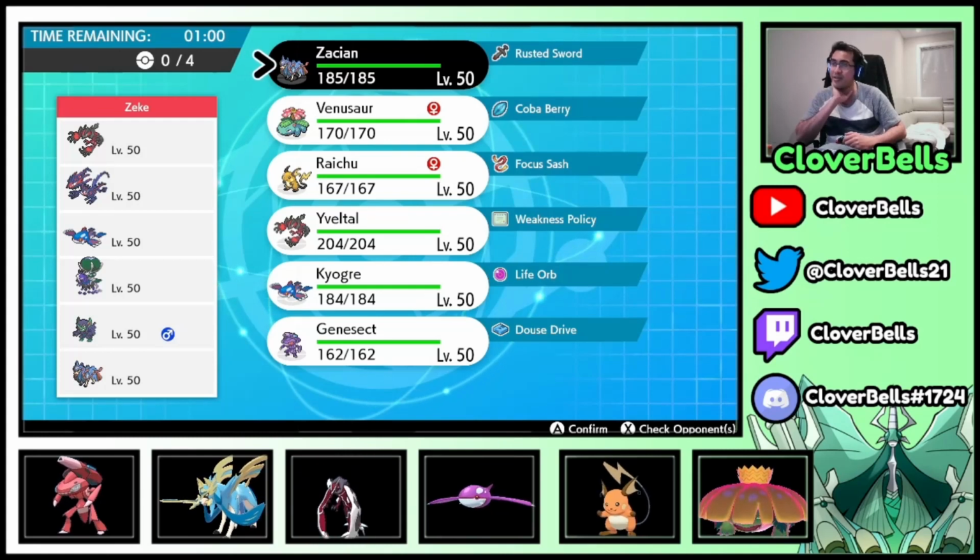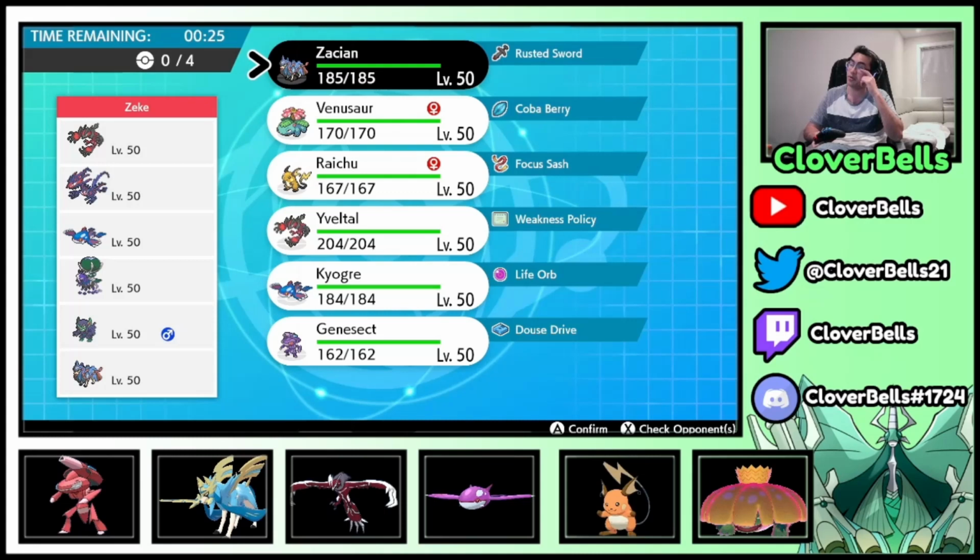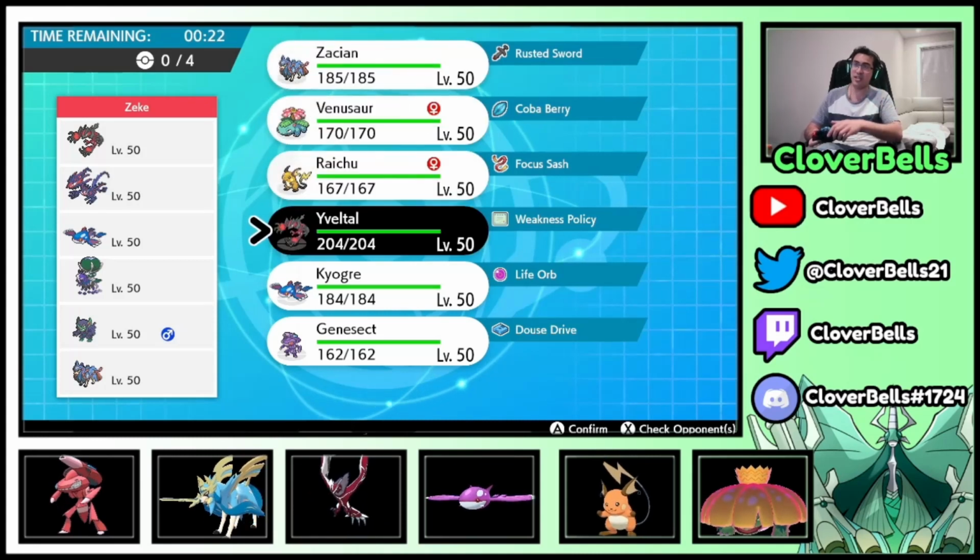Alright, so remember how I said in the intro, right? If you have like Zacian, Ogre, and Yveltal, that the Yveltal has to be like some kind of Tailwind set? I think it is. It's got 3 of the same Mons with a Grimmsnarl. Raichu could be good here. I don't know how great. I don't know how effective Venusaur is here. I do think the Raichu can give him problems, though. I will say that much. I think Raichu Yveltal is the lead, right?